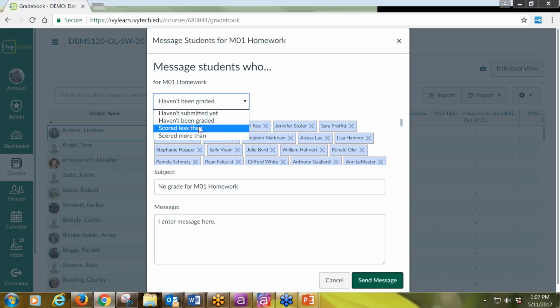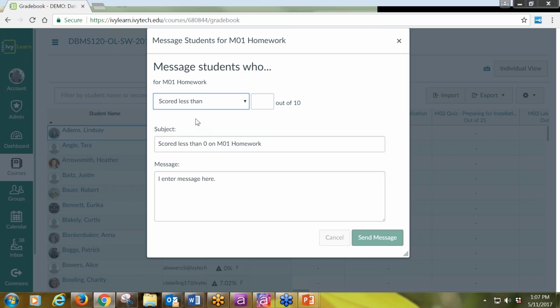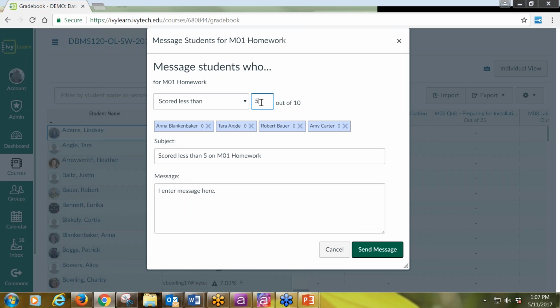I can also, from this pull-down menu, select students who scored less than, and I enter the point value. So this is a great way for me as an instructor to close that learning gap. So say I'm teaching fractions, for example, and I have these students who didn't really understand that particular assignment.